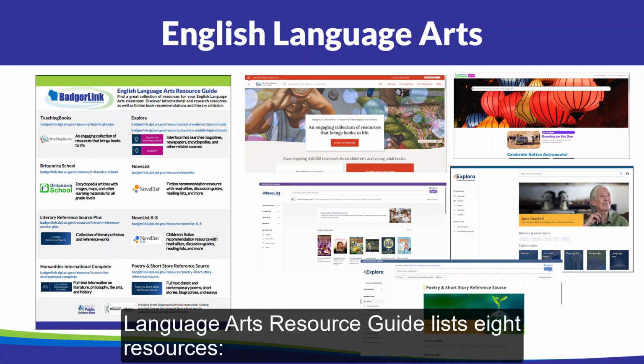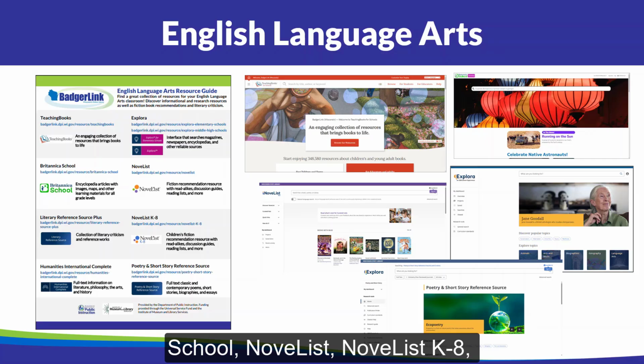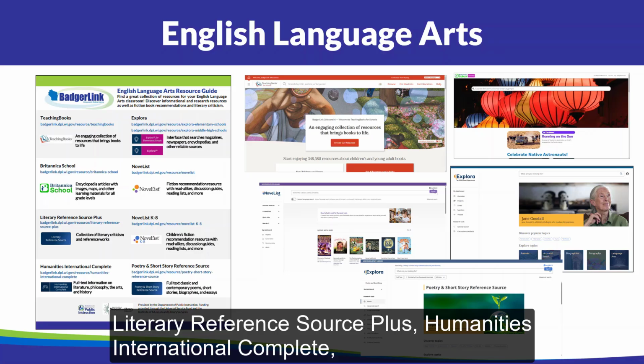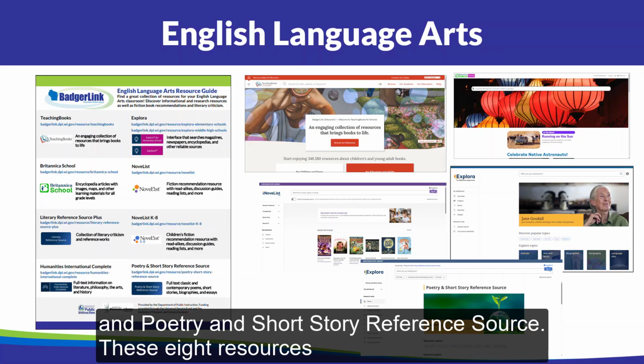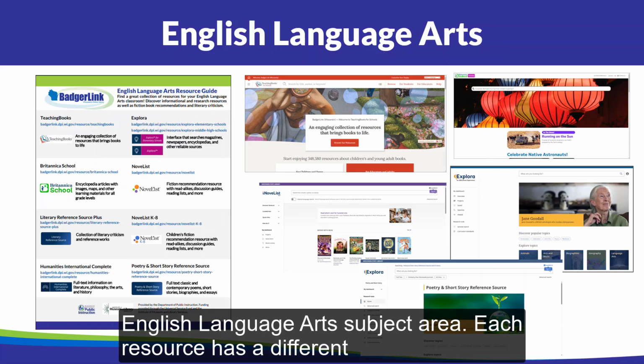The English Language Arts Resource Guide lists 8 resources: Teaching Books, Explora, Britannica School, Novelist, Novelist K-8, Literary Reference Center Plus, Humanities International Complete, and Poetry and Short Story Reference Center. These 8 resources are the most used by students in all grades when doing research in English Language Arts subject area.